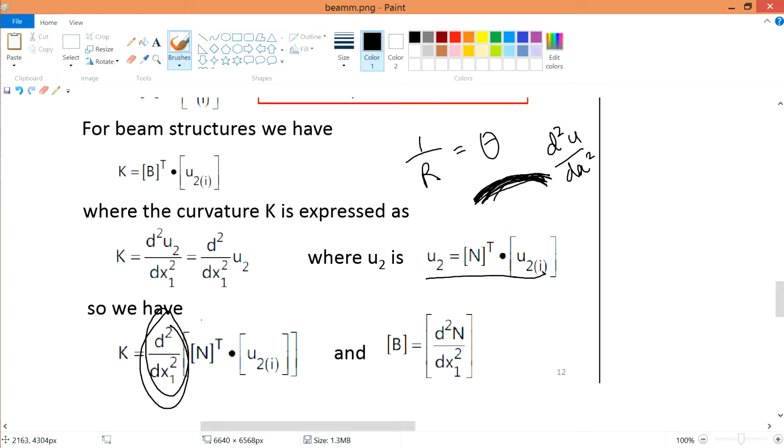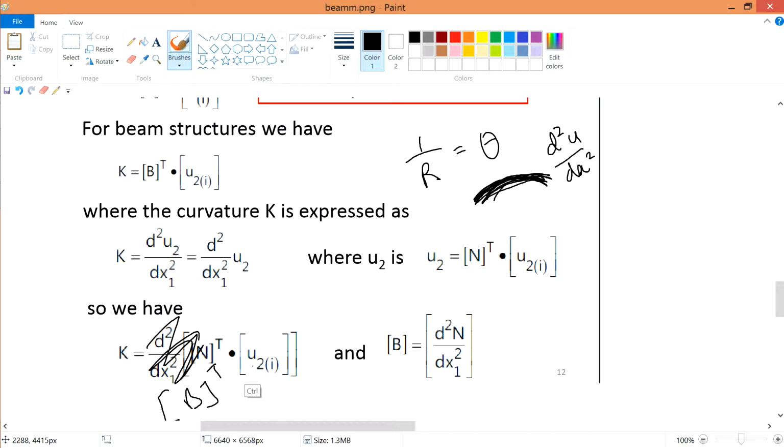This thing I can multiply with my shape function N. What I have is this one: d square dx square, and then N, which I'll just put over here, because N^T is just a transpose and I take N only. So what you have is your strain displacement system. This whole thing will become your B or B^T.